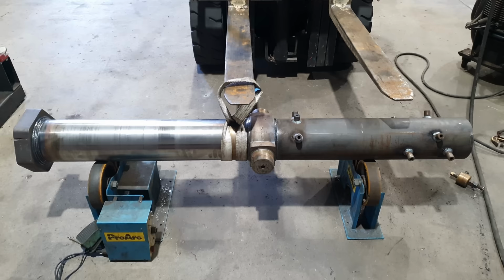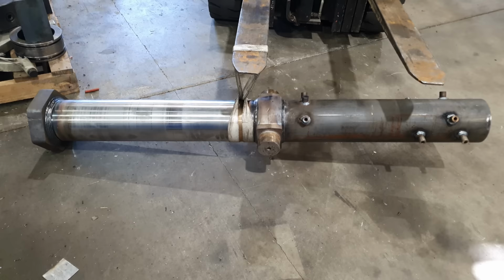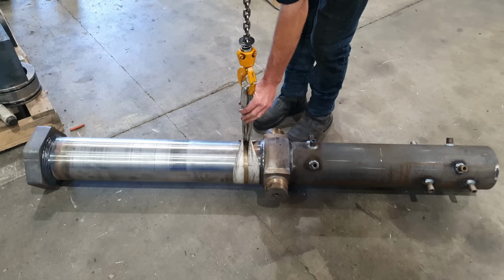So now that that's cooled down, we can take it over to the lathe. We need to face off the head flange, cut a chamfer on the inside of the barrel, and then we can set it up for honing.